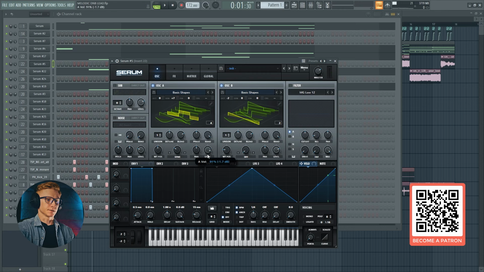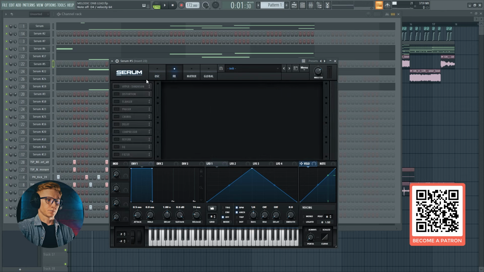Move both levels all the way up. Enable the sub. Select the saw wave and set the octave to -2. Move the level all the way up. And enable the noise. It's going to be the white one, ARP white. Move the pitch up as well as the level.